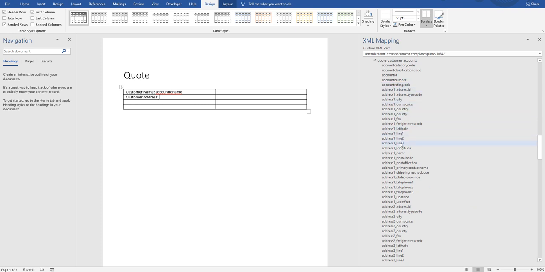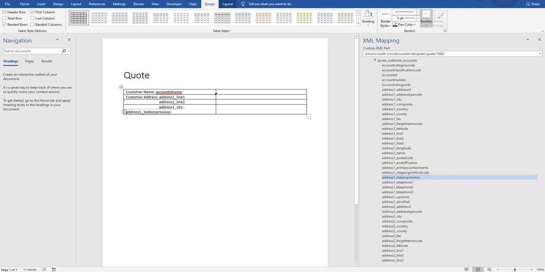address of that customer. So I'm going to go ahead and go address 1 line, street address 1 line 1, and I'm going to put in the plain text. And now I've got the first line, and then I can come over here, put the cursor right here. I can put in line 2. I can insert content control, and then you can see I'm keeping my structure here. I can put in the city, address 1 city, and then I can get my cursor out, put a space in, comma, and then I can go address 1 state or province.